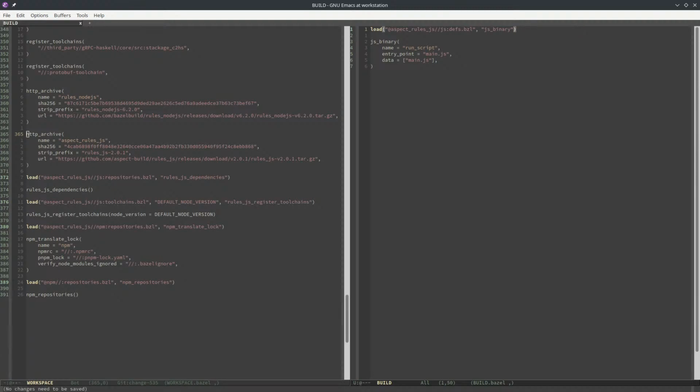I assume that what I want is actually a JS run binary, but who knows? I'll keep it as JS binary for now and see what happens.